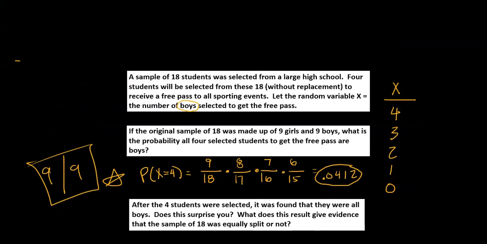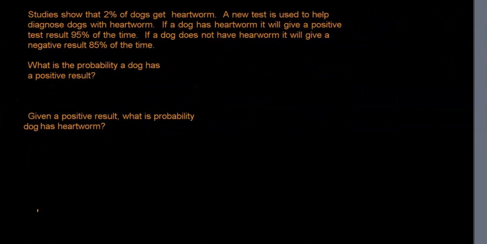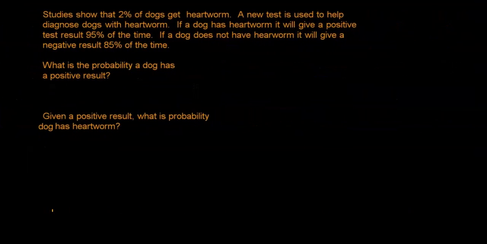All right. Now, the other thing I want you to understand is that the multiplication rule is so powerful, and you can directly use it as long as you are thinking conditionally. So that's what this last question is going to help us do. It's going to really make us think conditionally.